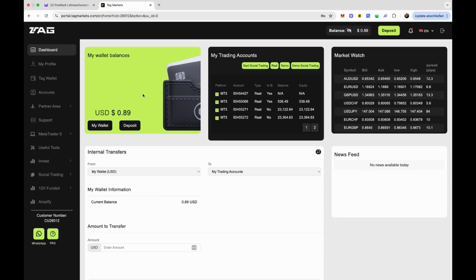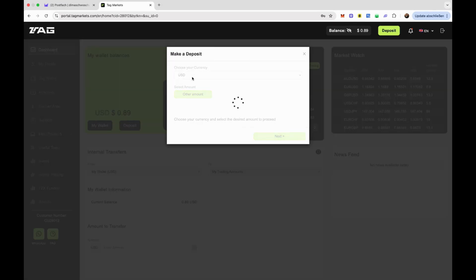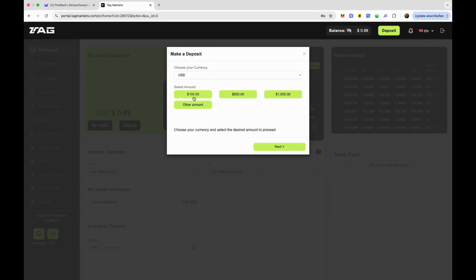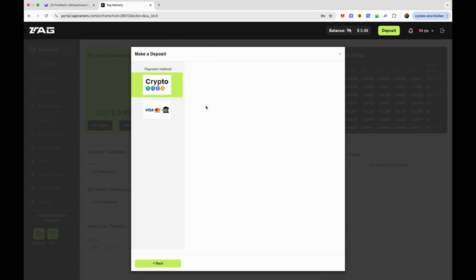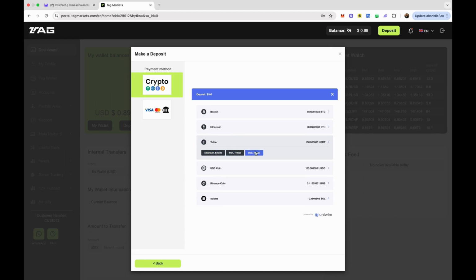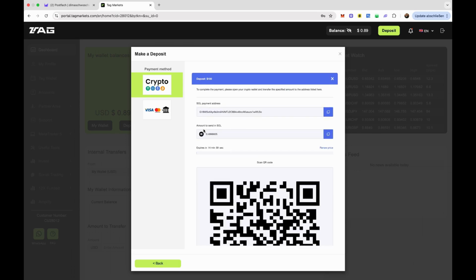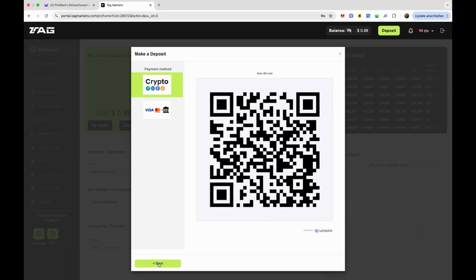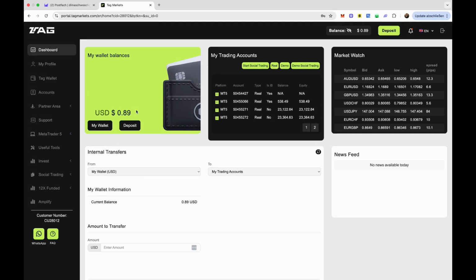With crypto, it's instant. So here, deposit, I'll show you again, USD, just to show you as an example. Here, $100 in crypto. And then you will proceed to carefully select the submit button. Following this, you will need to choose the appropriate currency from the available options presented to you. For example, if you are working with Theta, you will then specify which particular blockchain network this transaction will be conducted on. Once these crucial details have been confirmed, you can then initiate the transfer process. Solana, for example, this is just an example, okay? You transfer it, and then it shows up here within a few minutes.